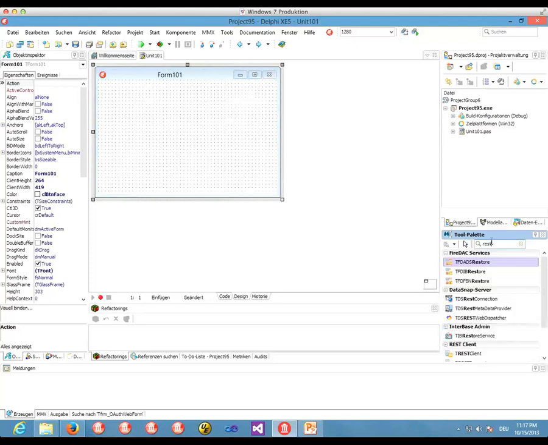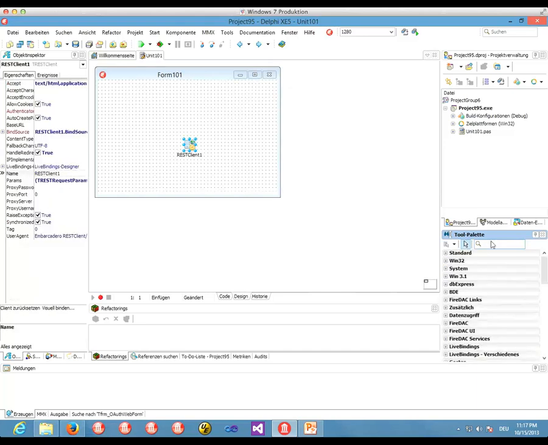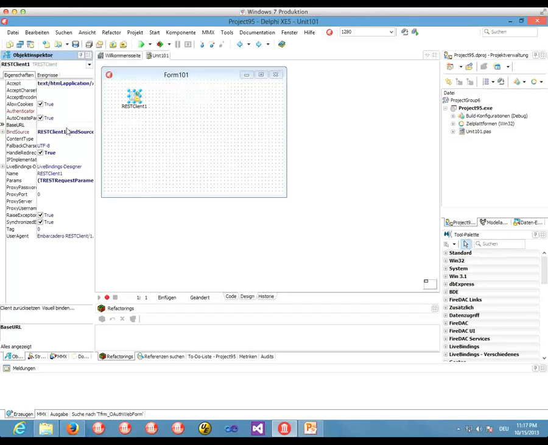All right, let's start with a REST client. So this REST client is going to access a very simple REST API. The base URL is going to be www.developerexperts.net, and we've got a Harley mobile application, so this is the HD mobile API.